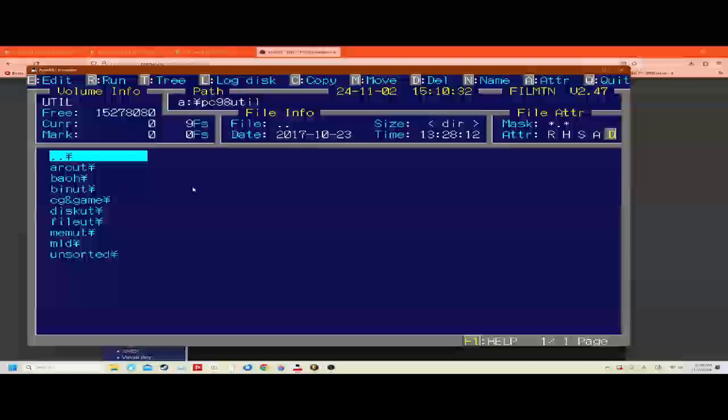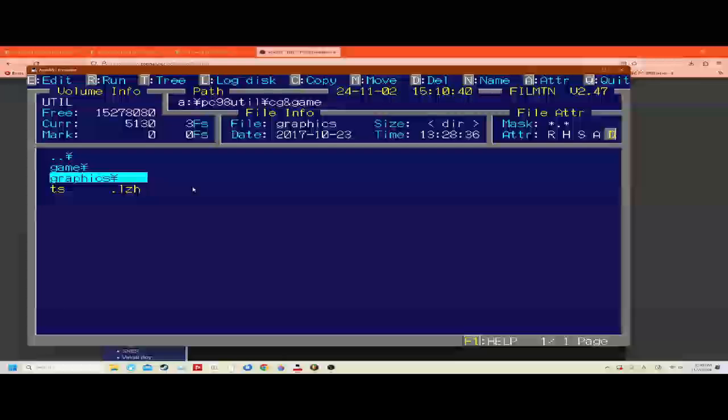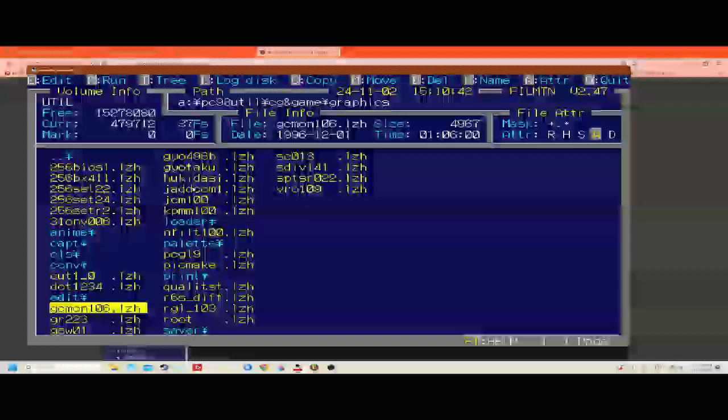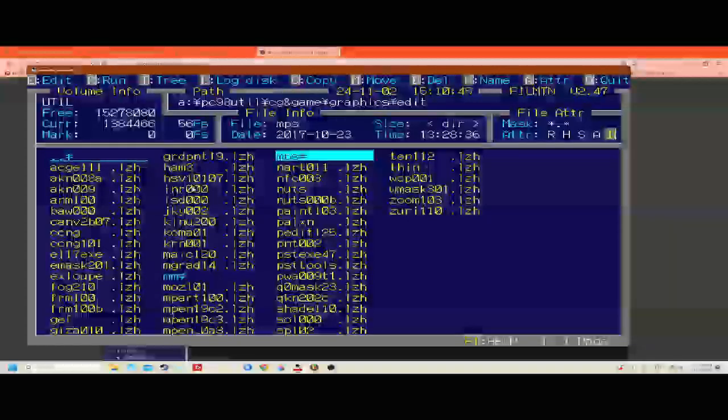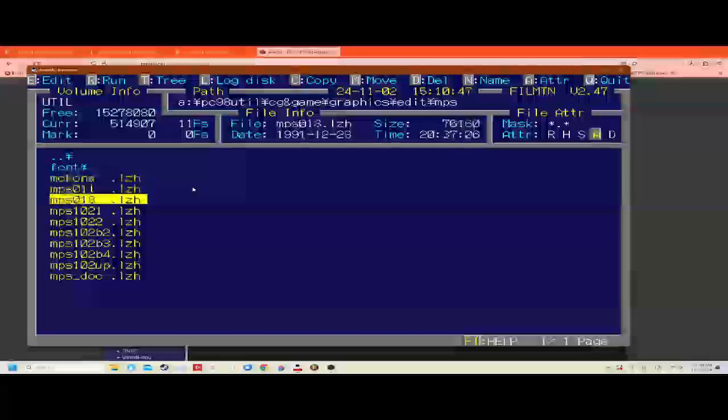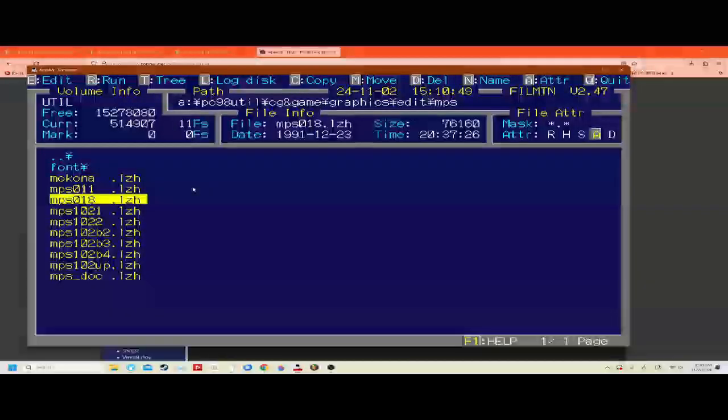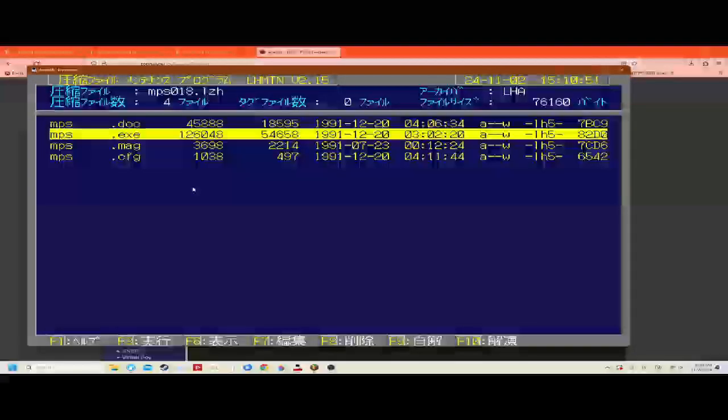But this one too, if you know what you're doing, you can get around it pretty quickly. You just use arrow keys and press enter. So CG game, graphics, edit, MPS, MPS 18, and then the exe.